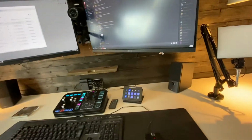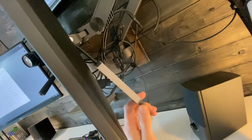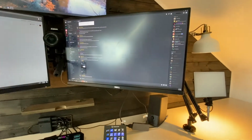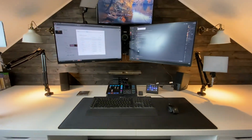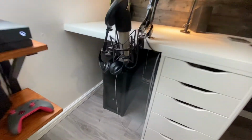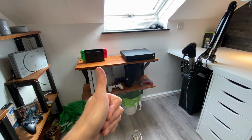And then the Mac can all get wired in with this, which is just hooked on the back. I just unhook that, connect it into the Mac, and we are away to go. And then we'll be having a Mac on one of them screens as well. So that is everything nice and clean. And we've got our headphones tucked away, so they're not laying around on the desk as well. And that is looking all good.